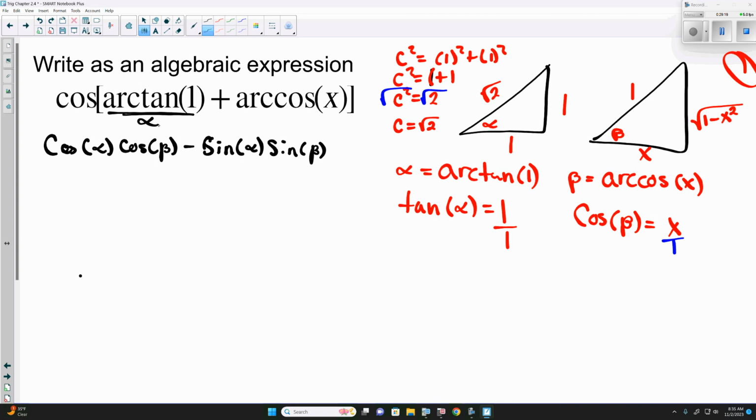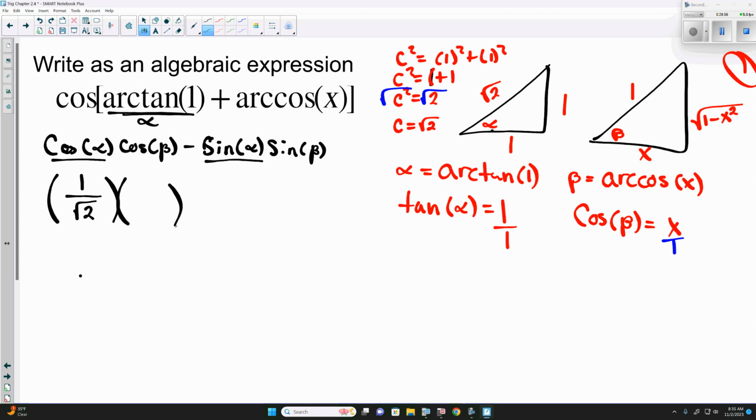But I know that this angle that we're really trying to find, because when we find arc tangent of 1, we find the angle, then we would plug that angle into both of these and find their corresponding values. Well, cosine of alpha, we know the alpha angle corresponds to this triangle here. Now I can just use that angle with cosine, because cosine is adjacent over the hypotenuse. So 1 over the square root of 2, and we will rationalize the denominators in a minute. We'll save that for later.